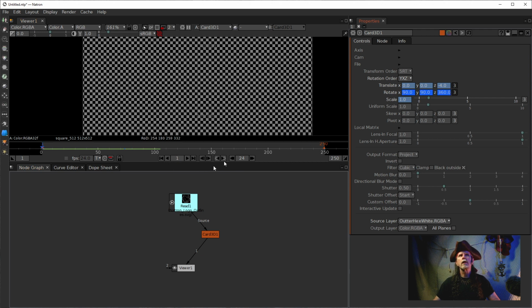First things first, we're going to go back to the beginning, and we're going to change the scale. We're going to reveal the scale options here, and we're going to set it so that the X on the first frame is going to be 1.5. And we're going to set the Y to 2. All right, let's take a look at that.